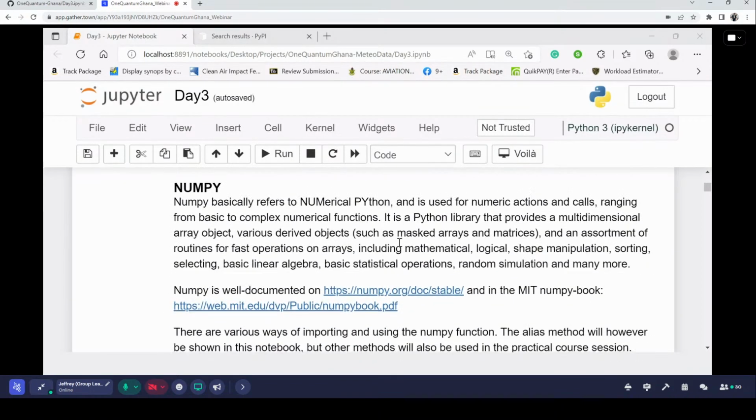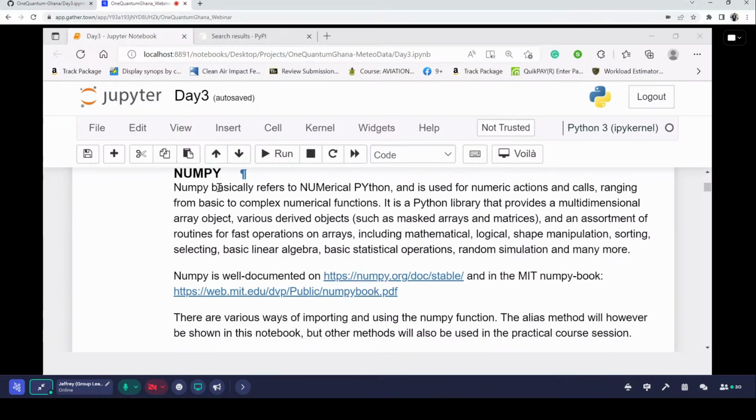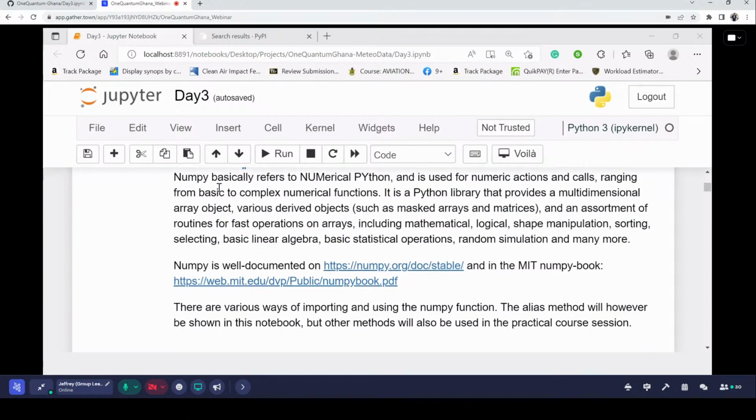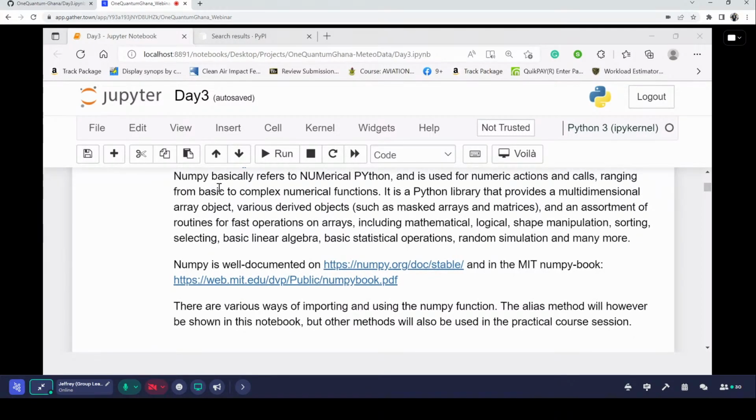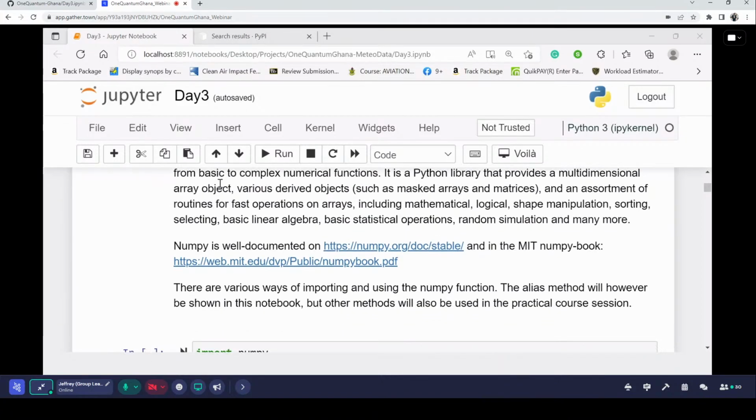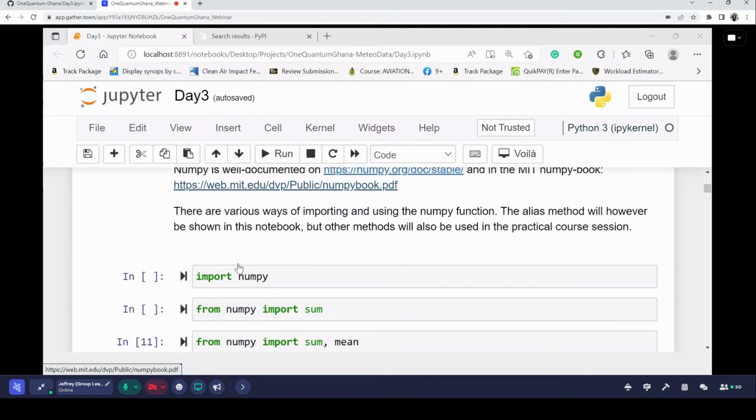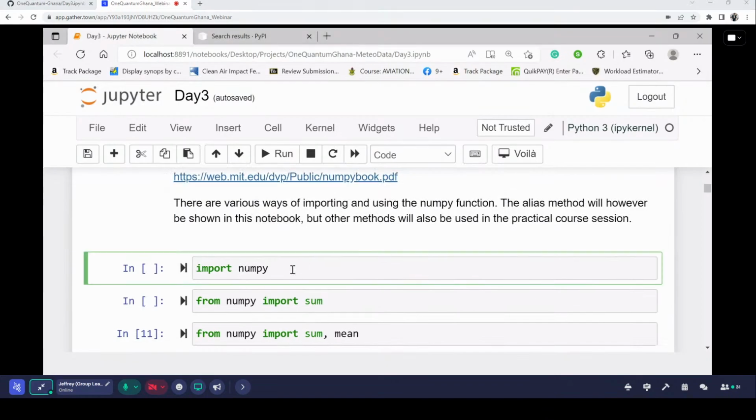So NumPy, as the name implies, is just num for numeric and then py for Python. So anything numeric, you can do that with NumPy. Anything that has to do with numerics, dealing with numbers, arithmetic, equations, operations, you would be able to use NumPy for that. And there's a link for some documentation. All right, so if you have the notebooks, it will be quite easy to work with. If not, we can also try to recreate from scratch. Maybe open your Jupyter notebook and then work along with us.